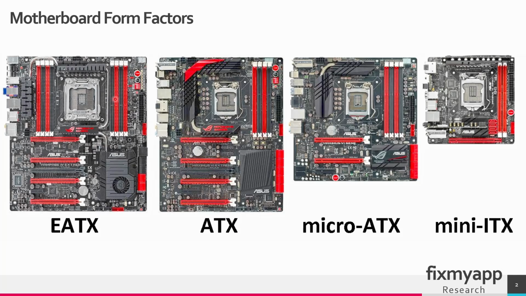The physical size of the mainboard plays a role in determining how the components are arranged on the mainboard. Here are the four most commonly used standards. So we have the extended ATX, the ATX itself, micro ATX and the mini ITX. As you can see, this is a really large mainboard, and the ATX is the most commonly used mainboard for desktop PCs. Then we have the micro ATX and the mini ITX. These two mainboards are mainly used for small builds.